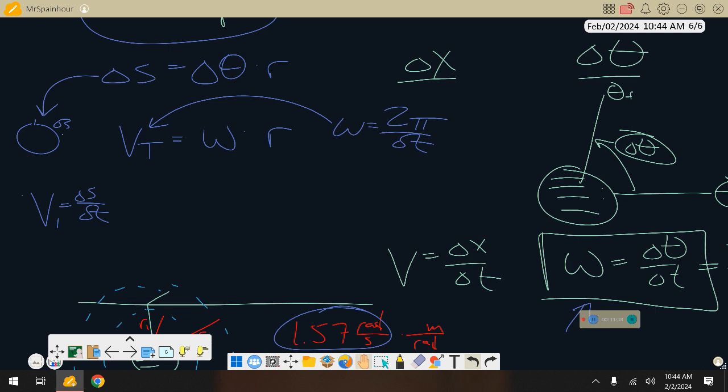Yes? If it's like an egg shape where the center of mass isn't exactly in the middle, do you do it by like? So the center of mass not being in the middle doesn't matter, but yeah, we're not going to deal with anything that complicated, but your radius would be measured from the center of mass, not the center of volume. Okay, moving on.